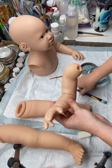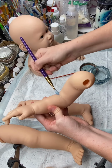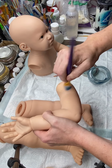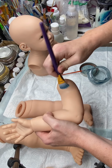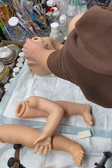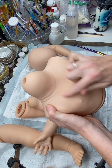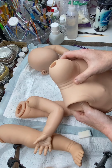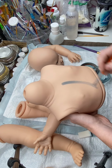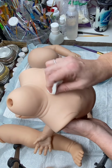Again, in her little arm crotch. Up here in her armpit. And on her little chest. So I splattered some blue up here. And I was stirring my paint. Oh, crikey. Where's my sponge?